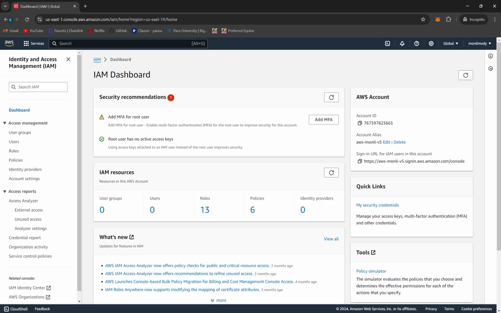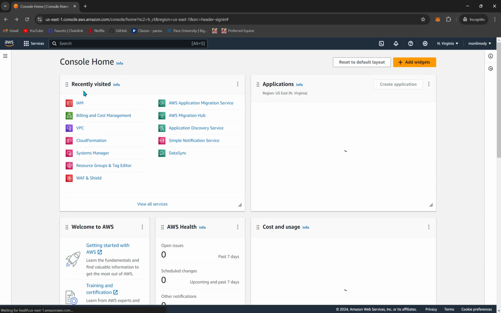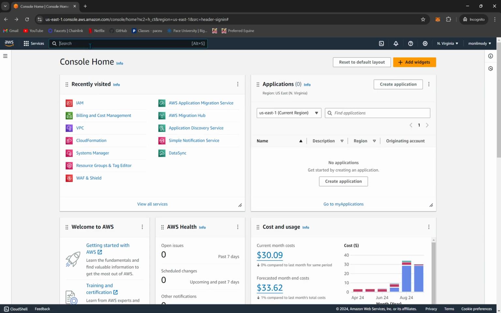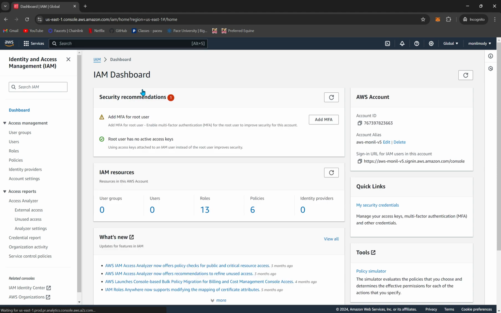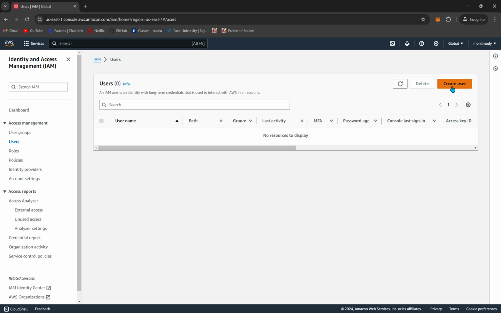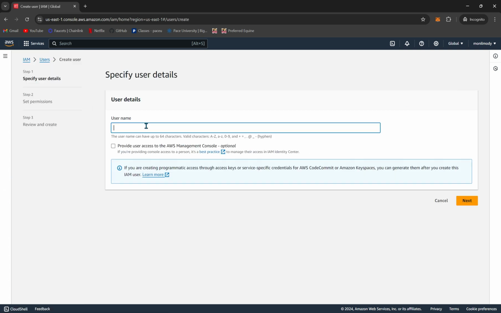You can search for it in your recent visitors, or you can just type in IAM. And once you go inside, first I would go ahead and create a user. I would name this user as my name.